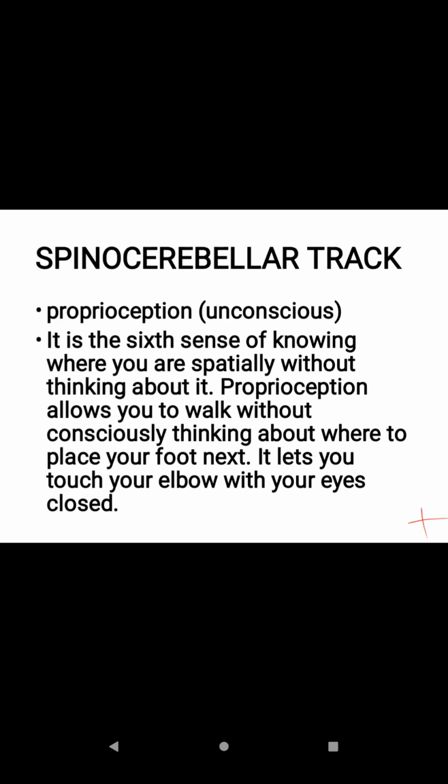And proprioception allows you to walk without consciously thinking about where to place your next feet, it lets you touch your elbow with your eyes closed. So in spinocerebellar tracts, we have two groups. We have the anterior spinocerebellar tract and the dorsal spinocerebellar tract. Now, the dorsal spinocerebellar tract has no decussation, while the anterior spinocerebellar tract has double decussation.